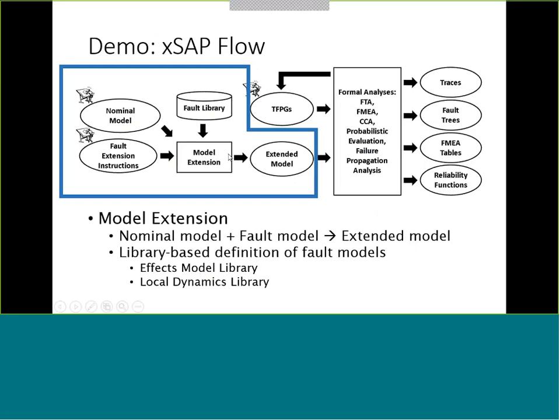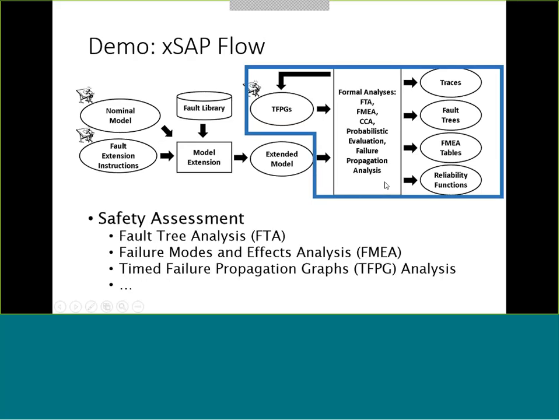And there is this block called model extension, which automatically generates the extended model. Both the nominal model and the extended model are in assembly language. And so you can use the extended model to run quite some analysis. So you can do fault analysis, FMEA, and some other stuff. So this is the analysis part of the flow.